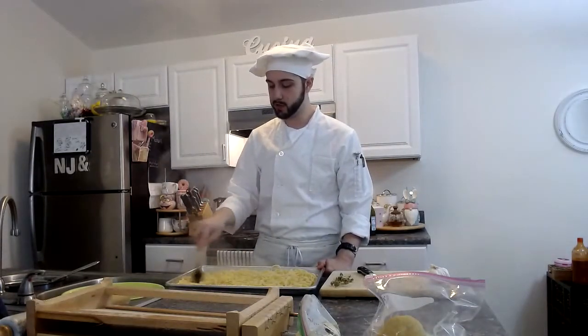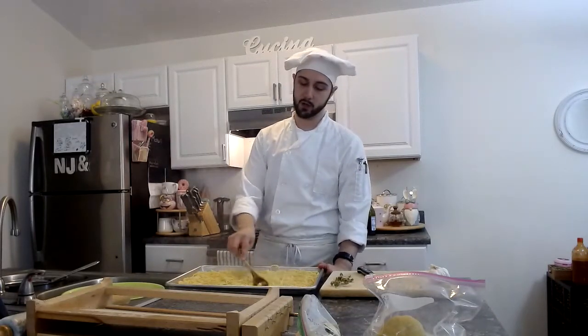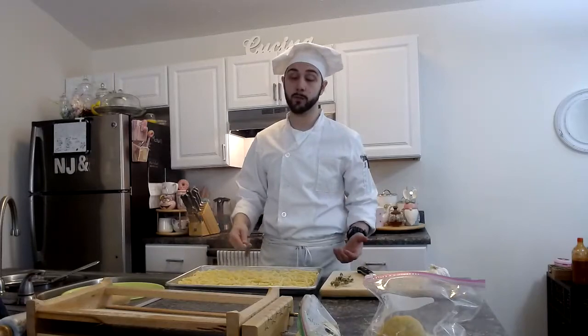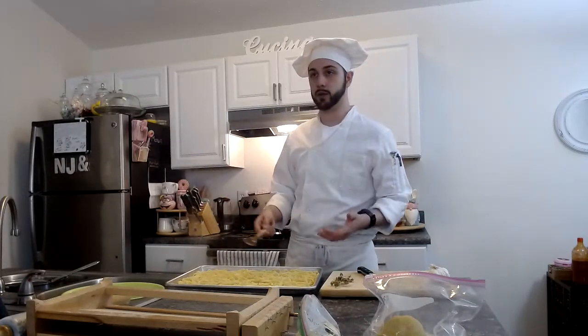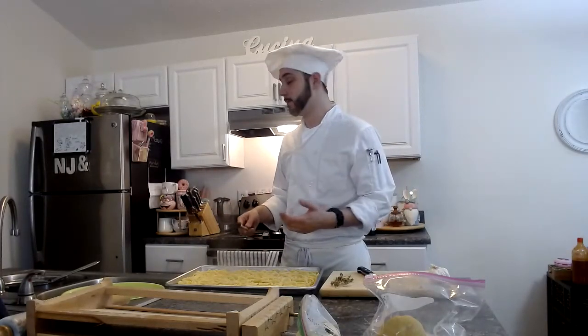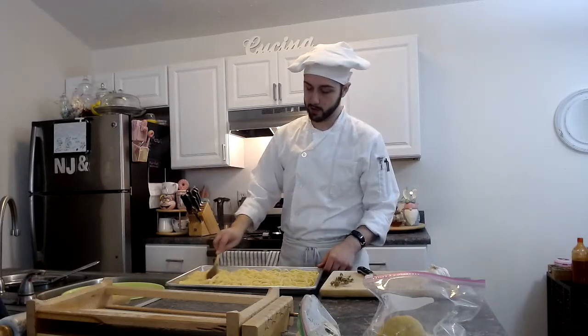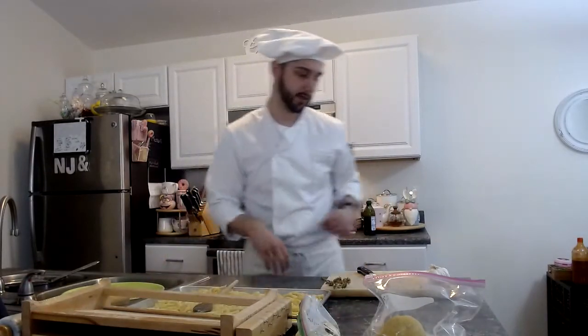Now, even if I was going to serve this immediately, I almost always put oil on there. Some people say not to do it because it stops the sauce from gripping onto your pasta or anything like that. I've never had this problem. You should always, when you're doing your pasta, put it in the pan with a little bit of the sauce. Put a little sauce in there, move it around. The sauce is going to be hot enough in the pan, or when you just put it in a bowl, to bring it all together and not have that oily issue. Right, so everything here is nice and well done. That is not going to stick.